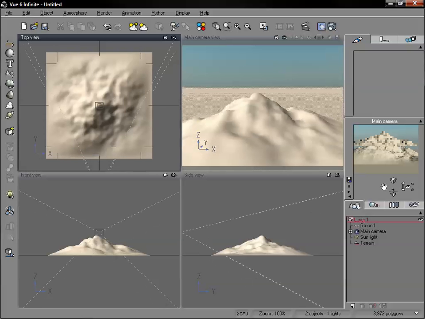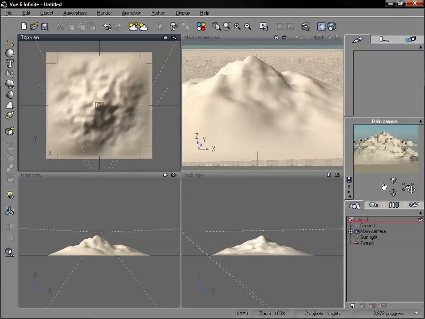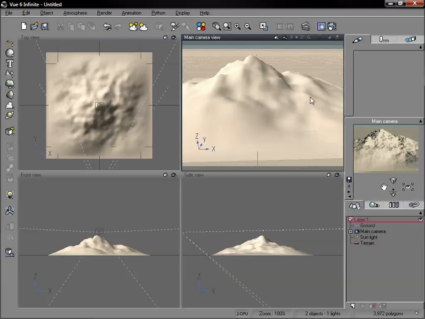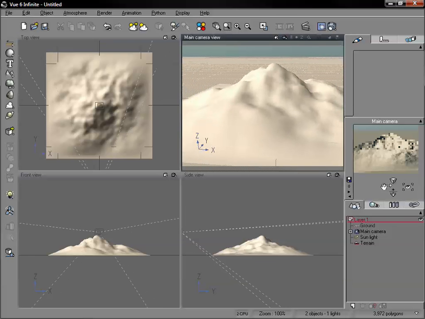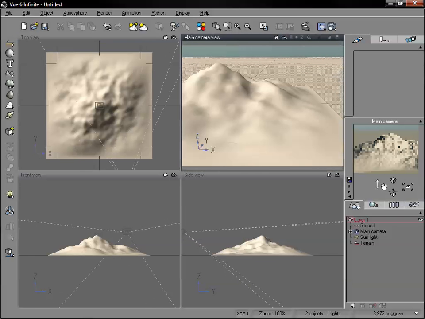So I'm just going to go ahead and reposition our view a little bit. And the main thing we want to focus on right now is our top view, because our top view is what we're going to be painting in. So we want to make sure that we have our top view open. And of course, it's also good to have your other views open as well, so that you can see exactly where everything is at and the way all the positions are going to be set up.